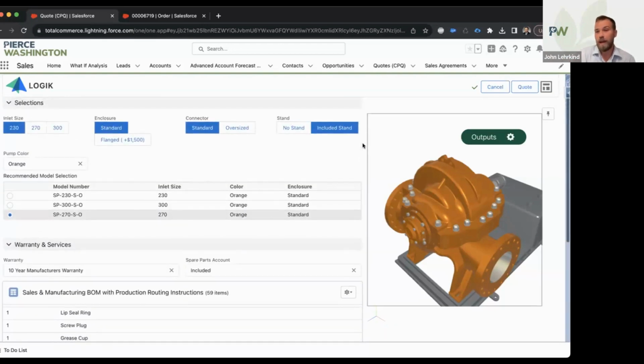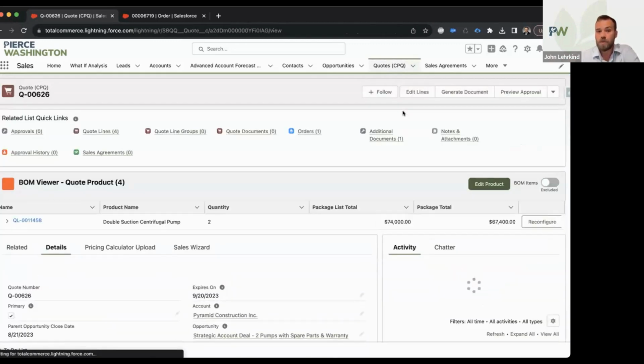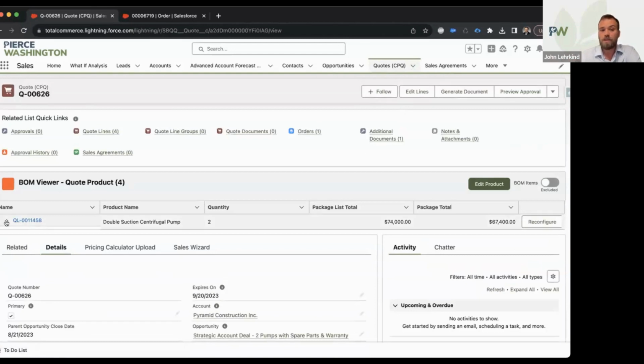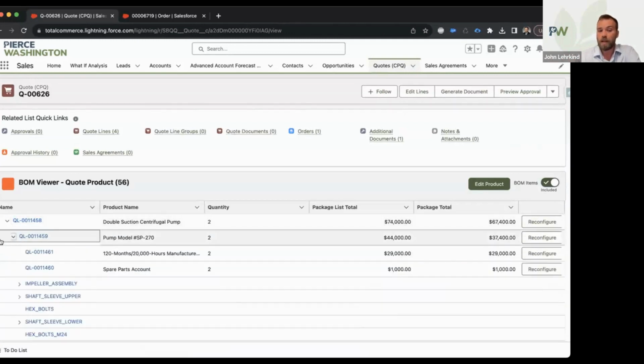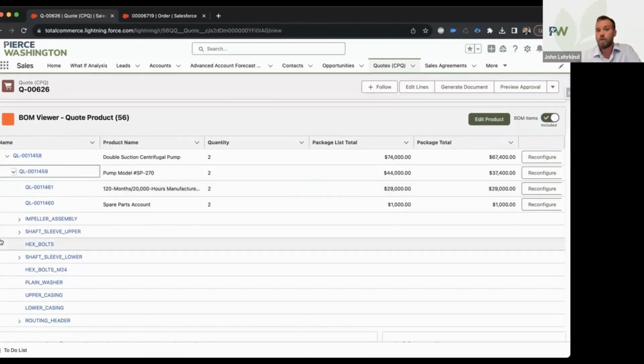So as I save this back and start to look at this updated quote, all of this information is going to land inside Salesforce, where we can start to, again, leverage and see the sales bill of material and also the manufacturing bill of material now recognized here on each quote. So bringing together, again, that data that starts to populate inside CPQ for those quote lines, as well as the configuration line items that Emma talked about for those manufacturing bill of materials.